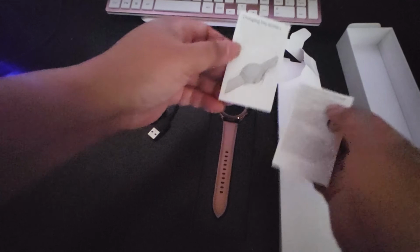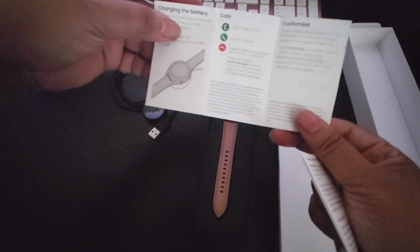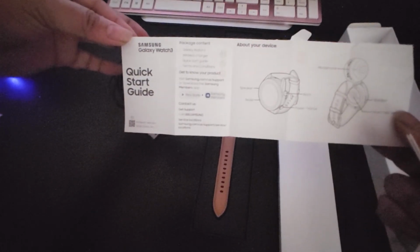Don't mind me ripping boxes. I have no patience for boxes. Okay, so this is the instructions on charging your battery, how to make calls, how to customize, quick start, and these are terms and conditions.